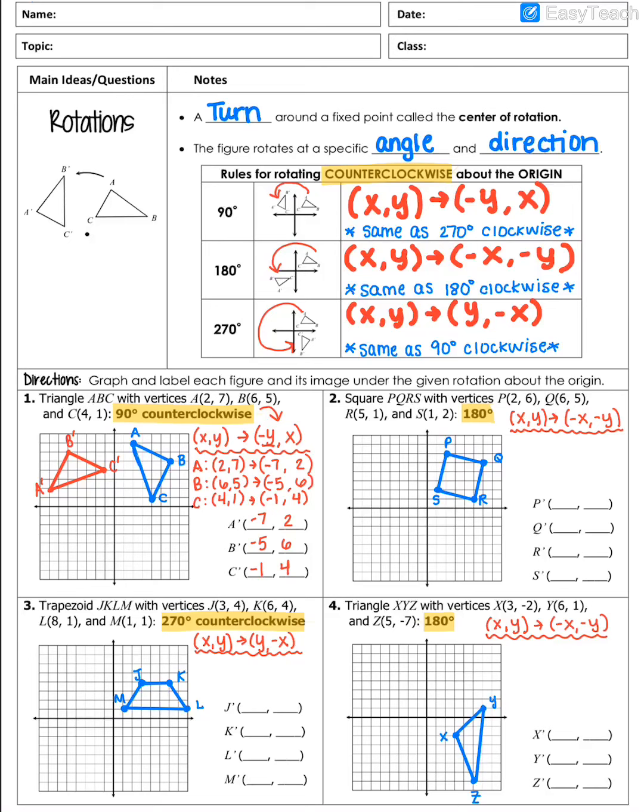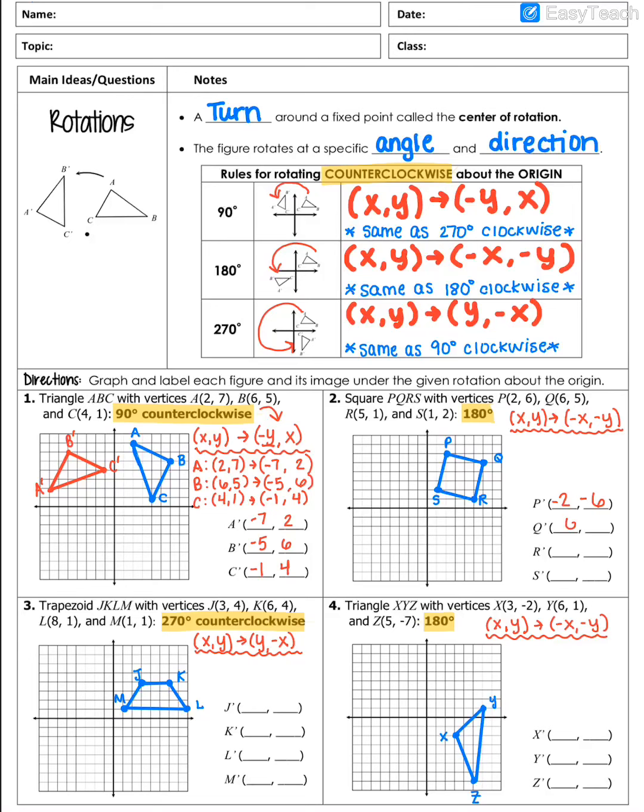Now for this one, we are not flip-flopping X and Y. They actually stay in the same position. We're just going to change all the signs to be the opposite. So P was 2, 6, so this is still going to be 2, 6, but now we change the sign so it becomes -2, -6. And actually all of these were positive, so they're all going to stay in the same order, but they're just going to have negatives on them now.